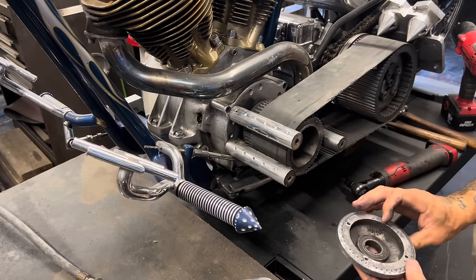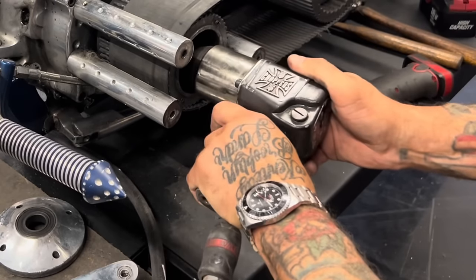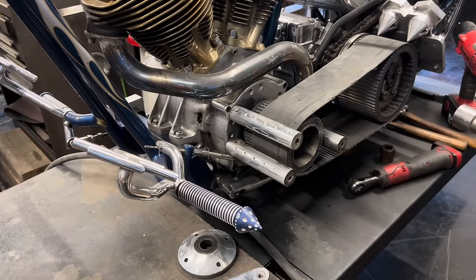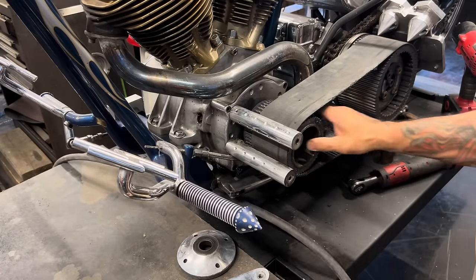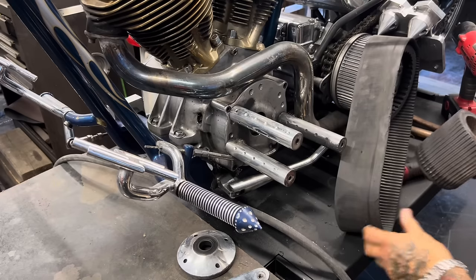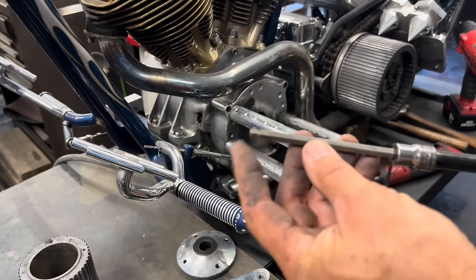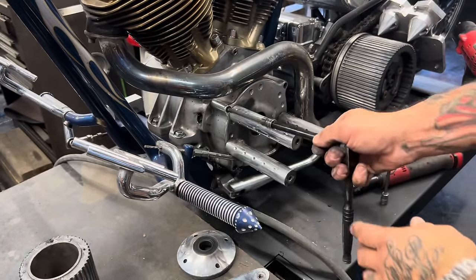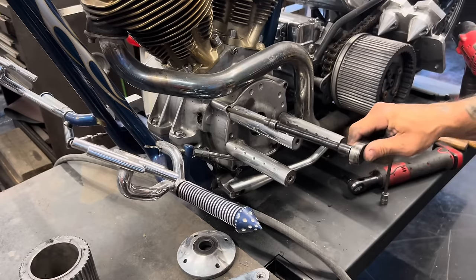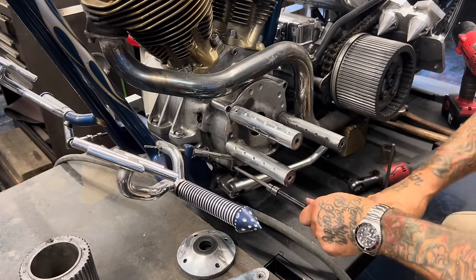Careful with that chrome. I use a ball-ended Allen socket to get into these tight spots. It was never gonna be easy getting in there, some of these, so I use the ball end to get those out.